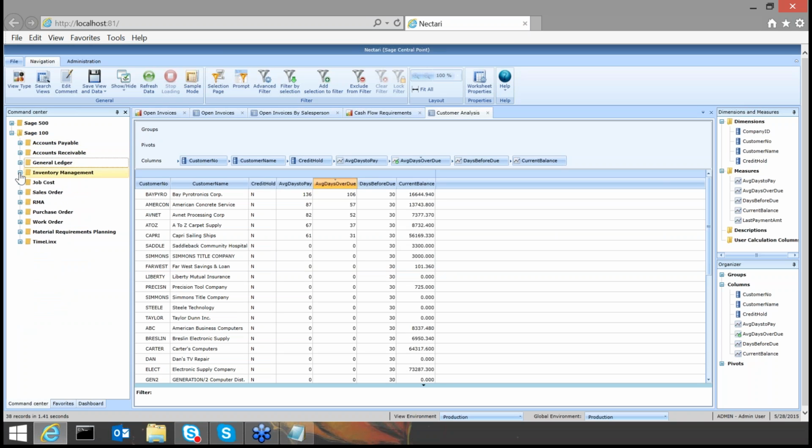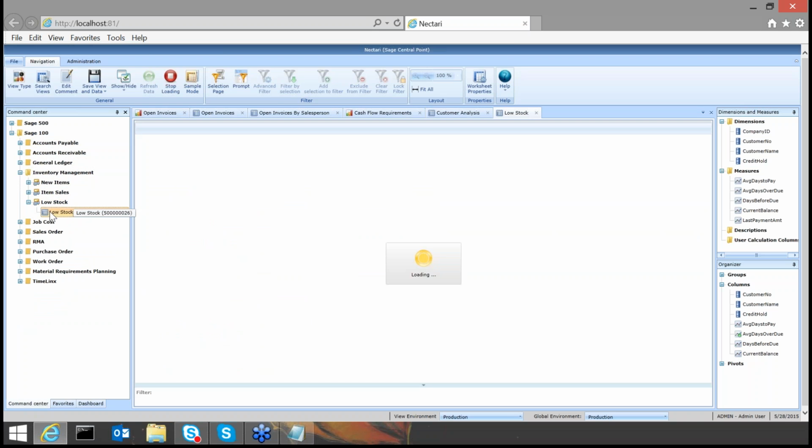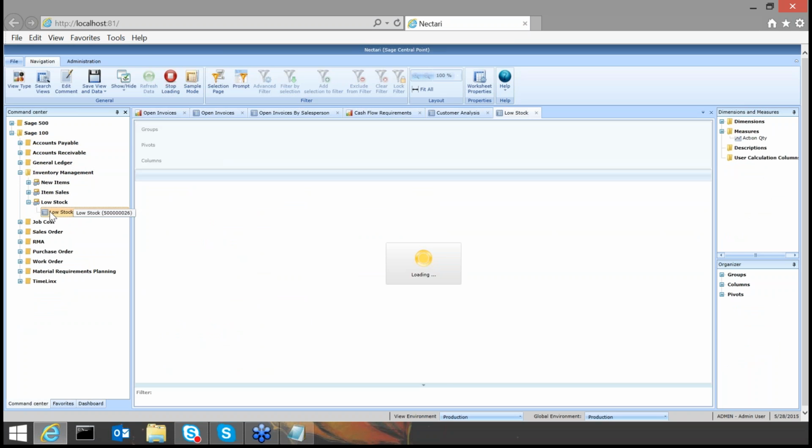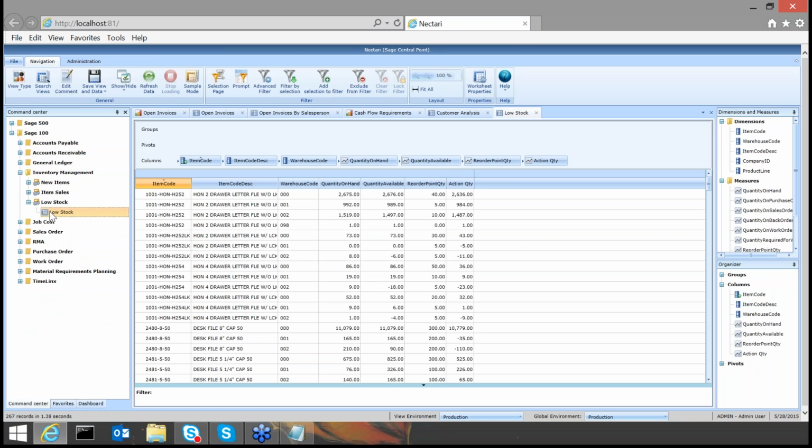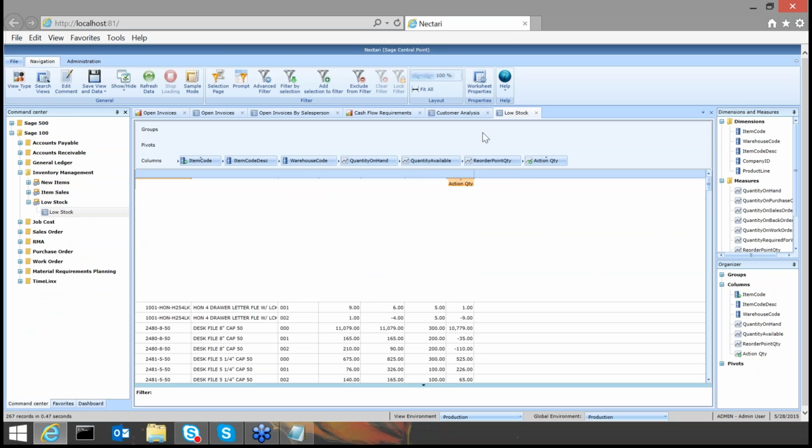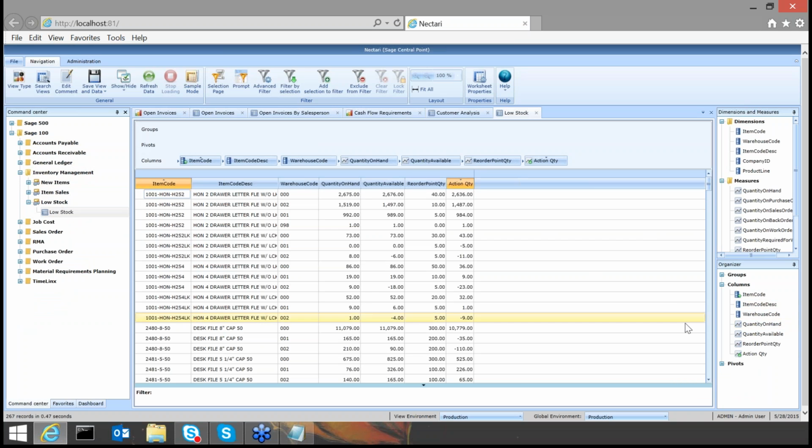So if we kind of go down here, things that people have been asking for, for example, is simply just give me my low stock report. So quickly here we can start saying, okay, what are the items here that we need to order? And if I take a look at my action and just simply filter by the action, so we're going to right click on this and sort descending here, very quickly we can find the items that we need to take action on. Sorry, I don't know why it's not sorting there, but we can find out the items that we need to take action on very quickly and have that sorted by that information.